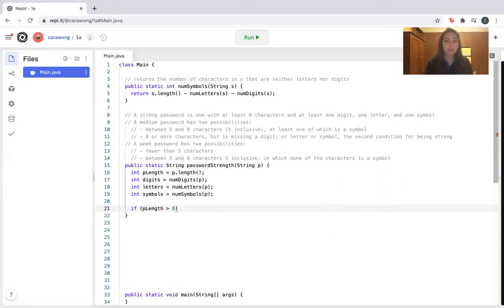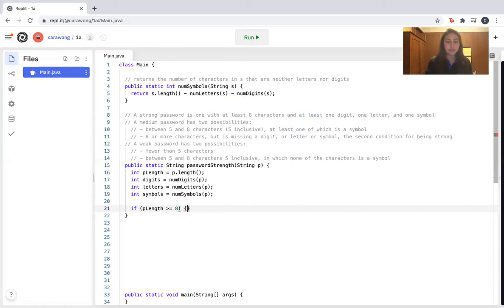That means when the length is equal to 8, it won't fall into this if statement block, and we want it to. We can figure out if we need that equals in addition to the greater than by looking at the description. It says at least 8 characters, so that means 8 inclusive. So again, that means we need that equal sign.